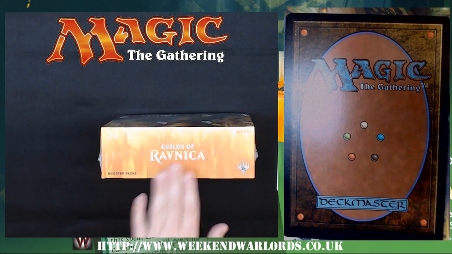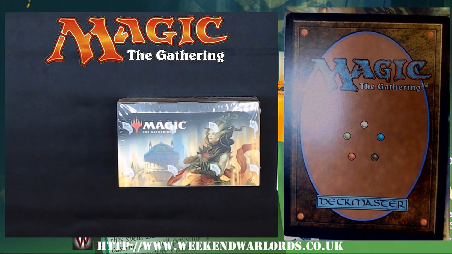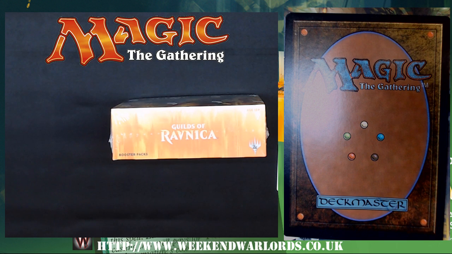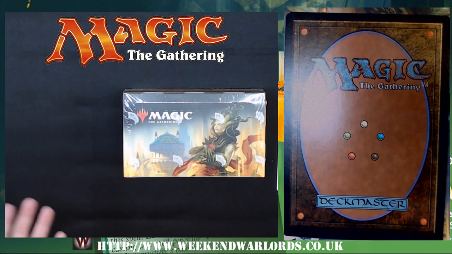This set contains five different guilds: Dimir, Izzet, Selesnya, Golgari, and Boros. Boros is red white, Dimir is blue black, Izzet is red blue, Selesnya is green white, and Golgari is green black. Those are the five guilds in Guilds of Ravnica. There's a second set to come with the remainder of the guilds in it.